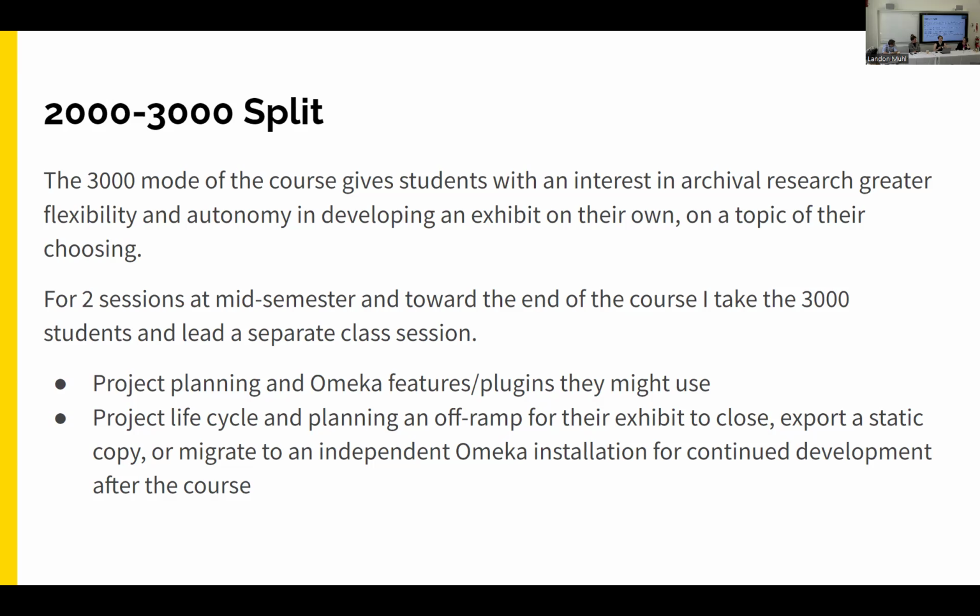But some of them are often interested in continuing to work on it later. So making it available publicly just to say, this is something I did in this class, to show. And others are interested in continuing it as an ongoing project. So that final class session is an opportunity to talk them through the opportunities and directions you can go with it if you're interested and what that will look like.